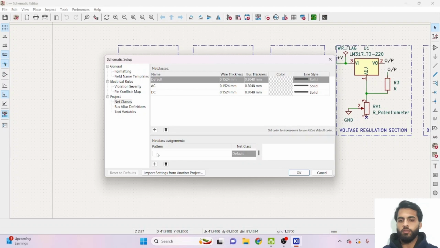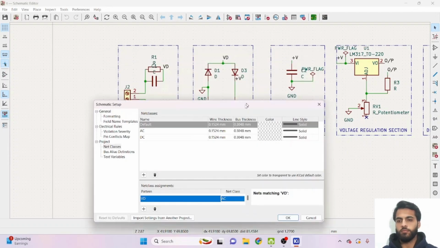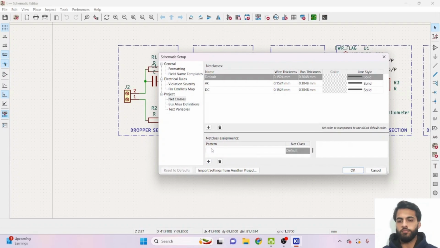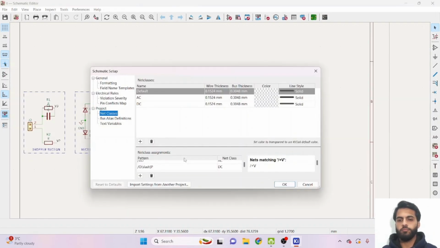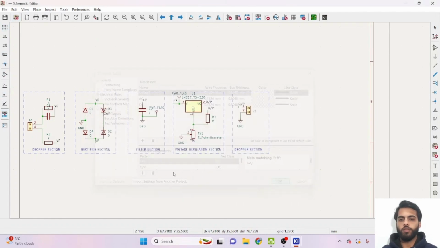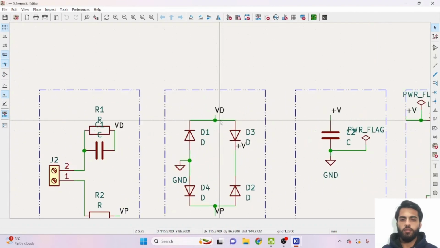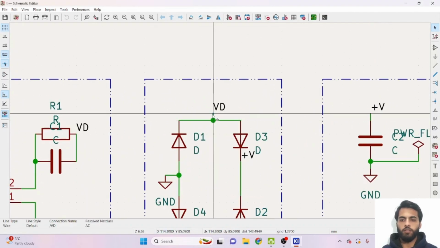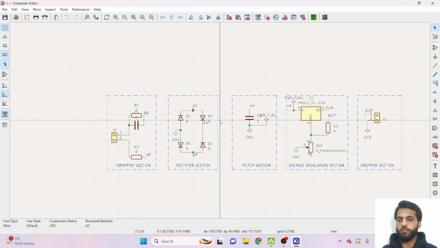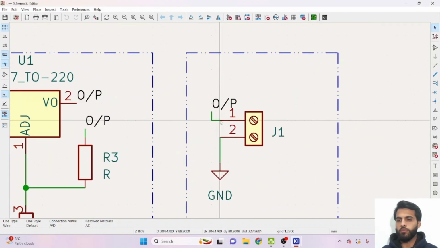Similarly, for VD, we have also AC. Click OK, and we can see the net class has got updated. It's AC. For output, we have DC.